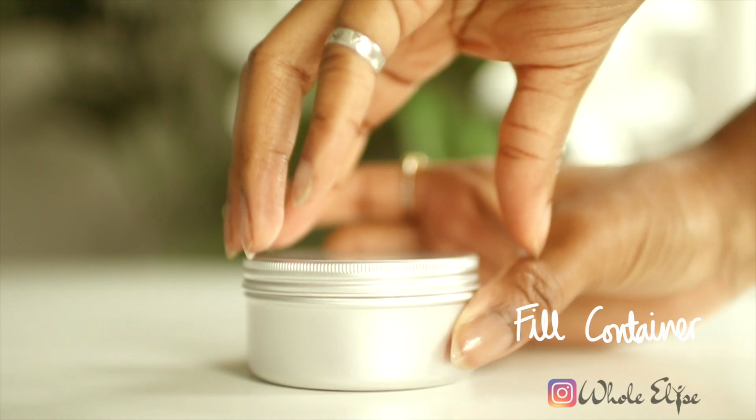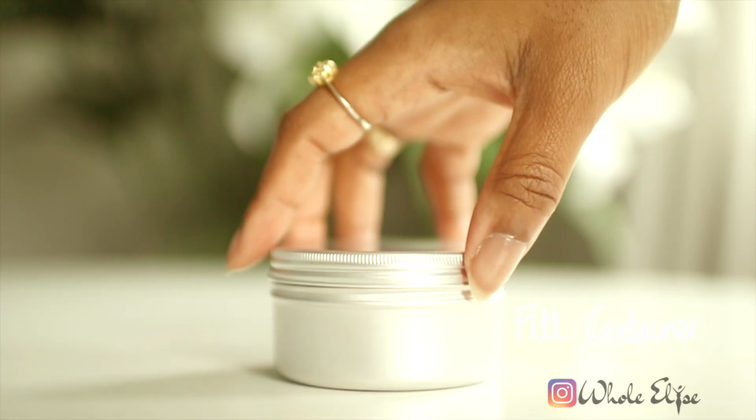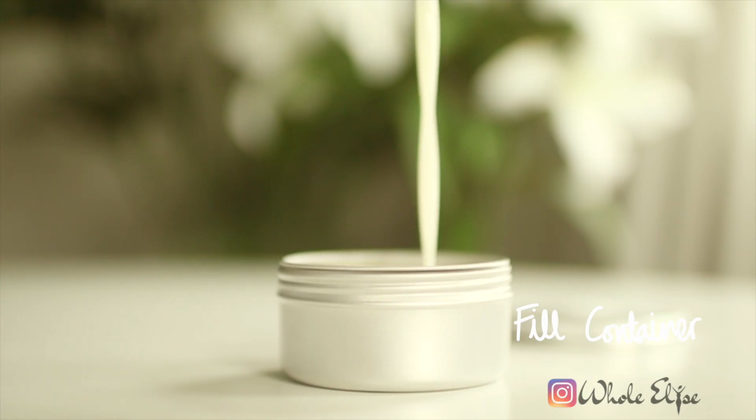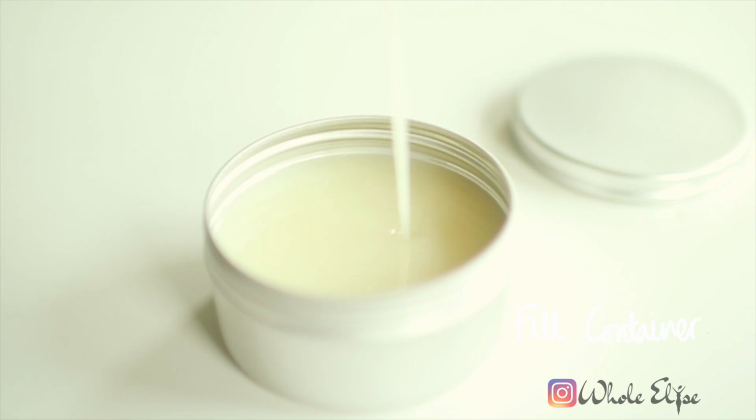Find a container that can be tightly sealed to pour in your decongestant chest rub. It will solidify at room temperature, but you can also refrigerate it to speed up the process. This natural vapor rub is suitable for adults only.